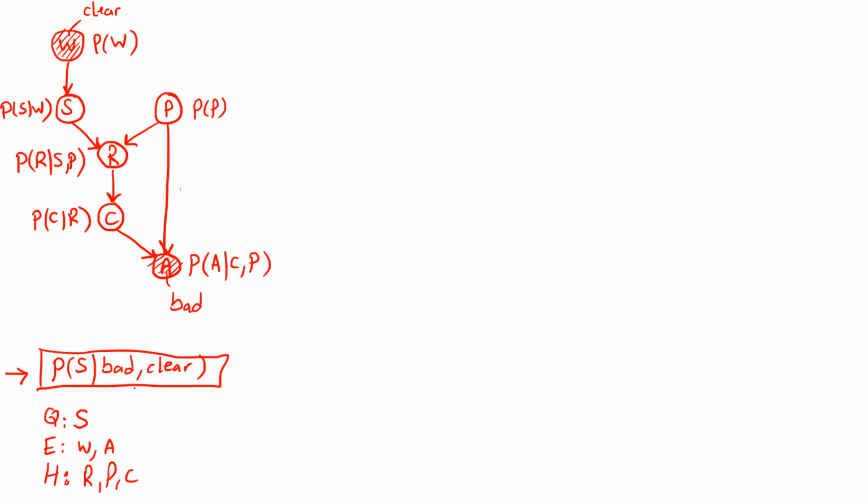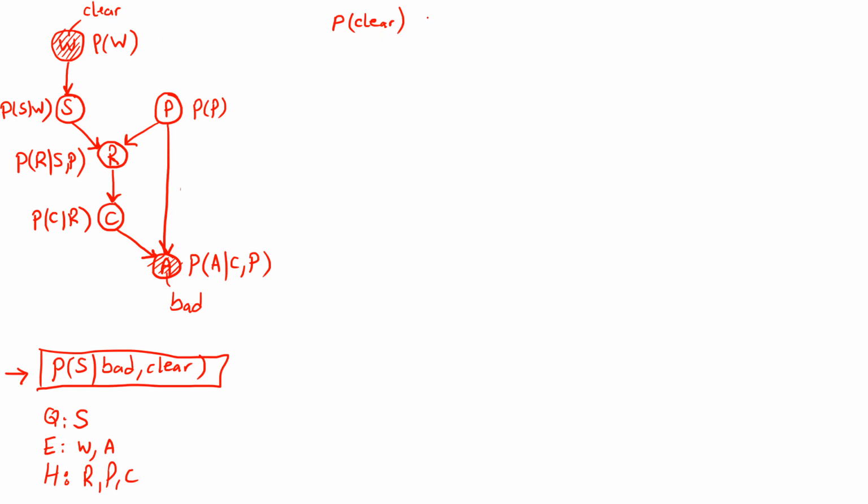Okay, fine. Now, in inference by enumeration, we will have to join all the factors, and then eliminate R, P, and C, the hidden variables. To do that, we need to start with the factors. What are the factors that we should have? First, we select the evidence. So instead of having P of W, we will have P of clear, which is only the rows that have the value for W to be clear.